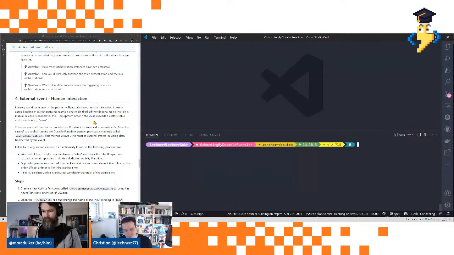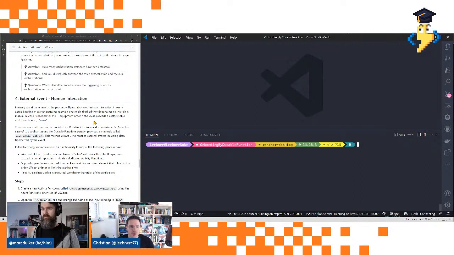Because there are these 10 or 20% of cases where the automation doesn't work, or the rules that you would have to put on top in order to model the business workflow become too complex. Then it's simply more efficient to have a human being looking on top of it and saying, okay, that's fine or that's not fine.